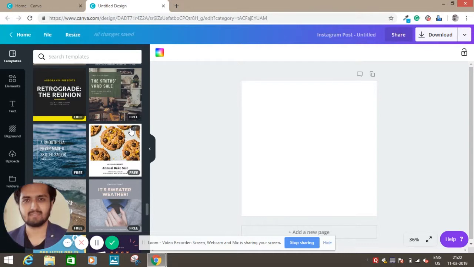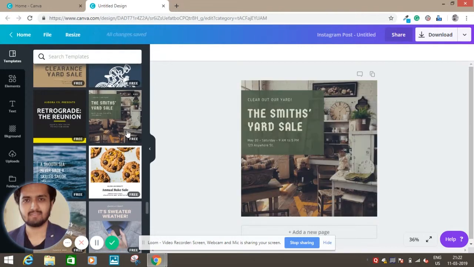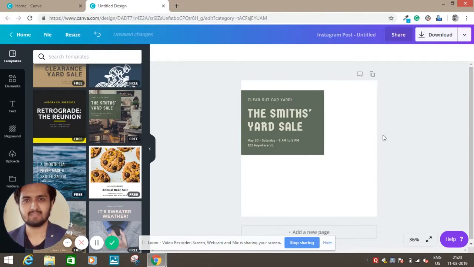Let's say it's a hypothetical client, or I may take an actual client as well. So we'll create a design for an interior designing firm called DQ Associates. I'm liking this one for an example. All I can do is one thing. I don't like this picture because it's an interior designing firm, so I'll just delete it. I've just clicked on it, pressed delete, and then I'll go to the elements part.